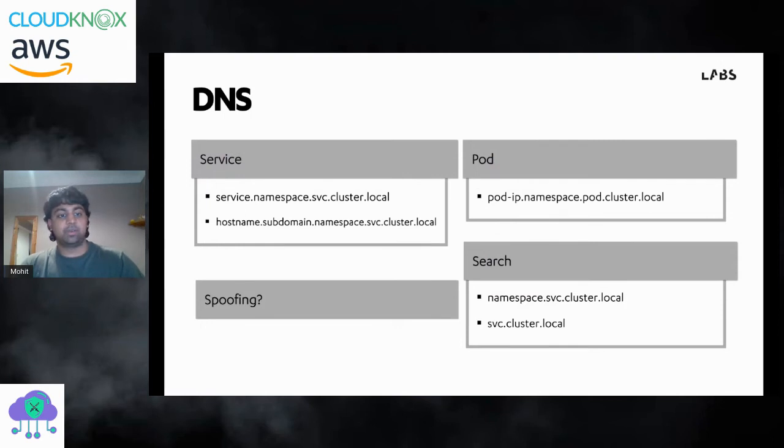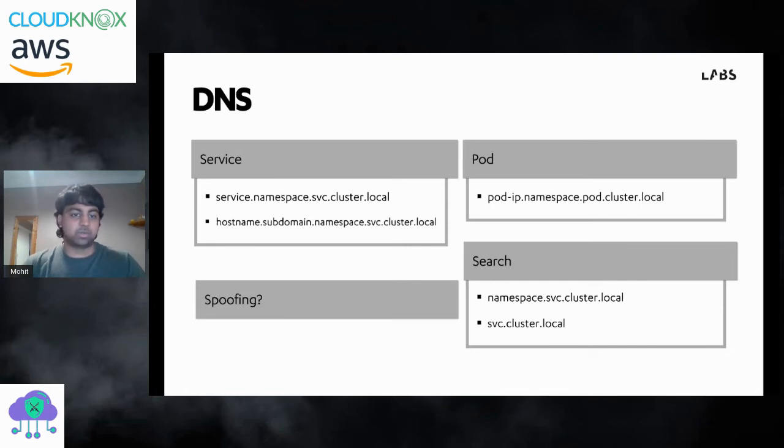DNS for resolving within the cluster. Now, if it's just a pod, it's automatically got a DNS name with the pod's IP address, the name of the namespace, .pod.cluster.local. However, it's not common for people to use the pod's DNS name for resolution. It's more common to use a headless service on top of that, where after you've created a pod with the appropriate labels, you create a headless service pointing to those pods, and it simplifies that entire process, as it can also do load balancing between the various pods.